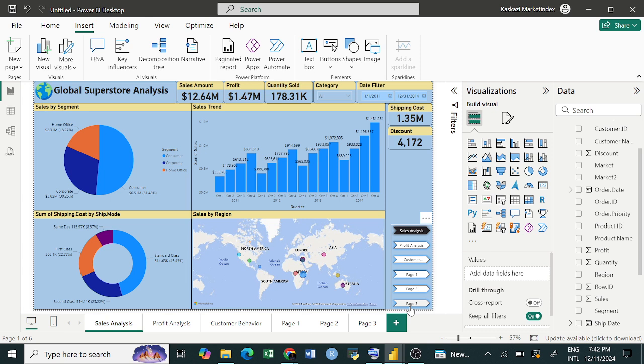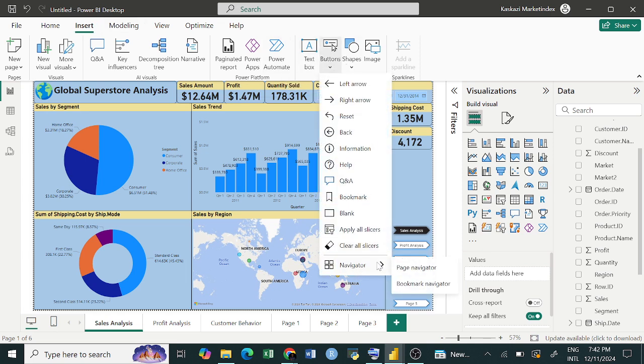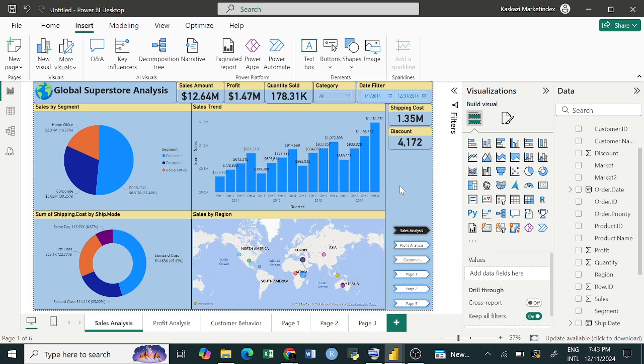Yes. Mr. Boniface, I missed the part where you added the page navigator. How did you do it? Page navigator, you just go to insert and then go to this part here, buttons. Click button and then there's navigator, there's page navigator. This one. Oh, yeah, thank you. So once you have it, you can edit it the way you have been editing things here and there. Any other question?